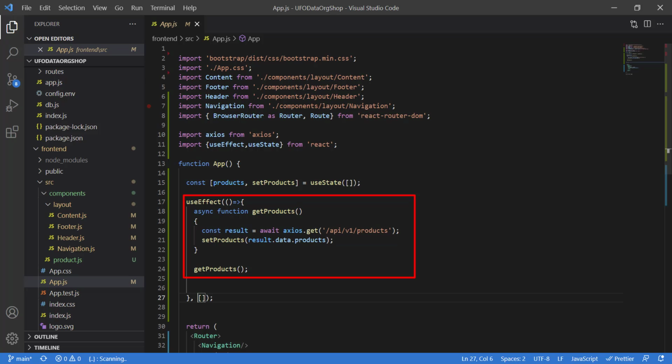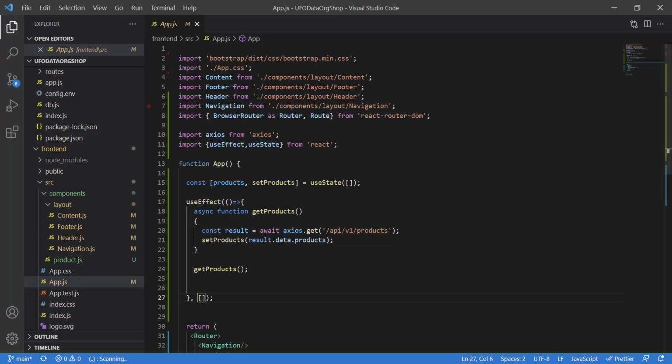After the callback function, add an empty array parameter. This array parameter is extremely important. It can monitor any variable updates in the array. If the variable gets updated value, it will trigger the component to re-render.